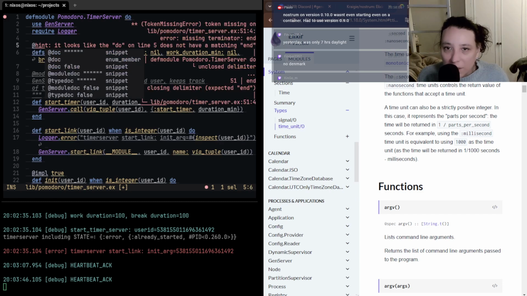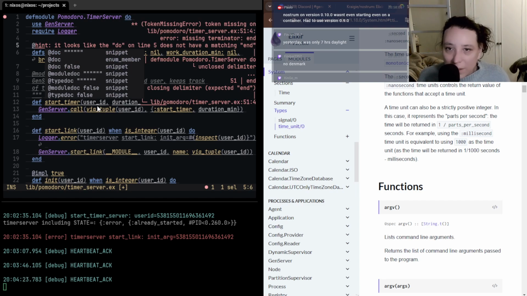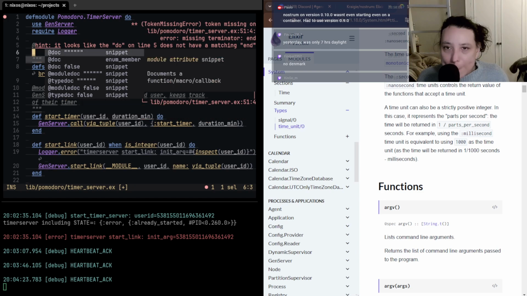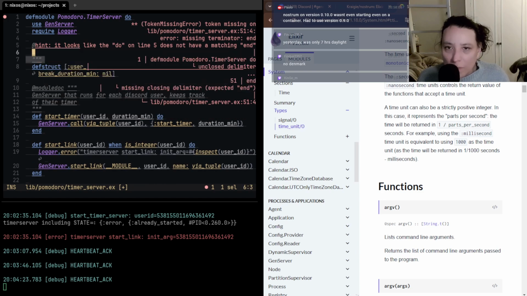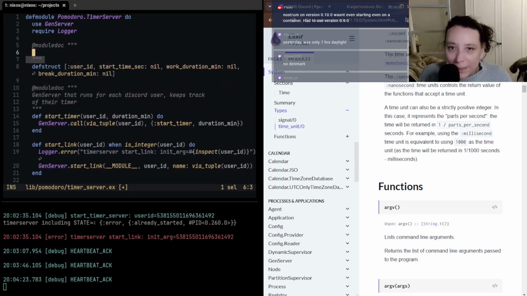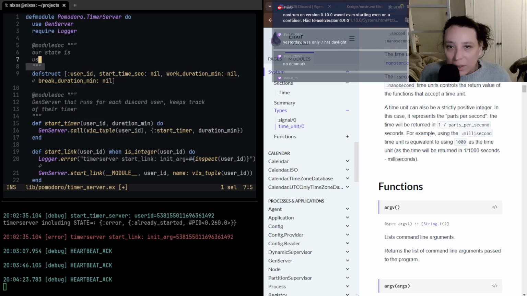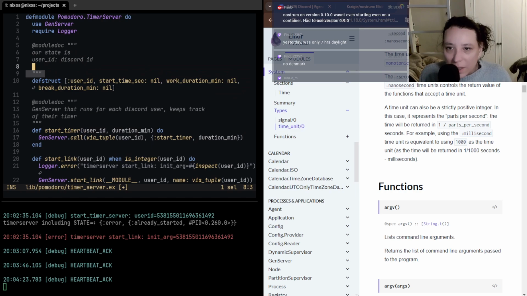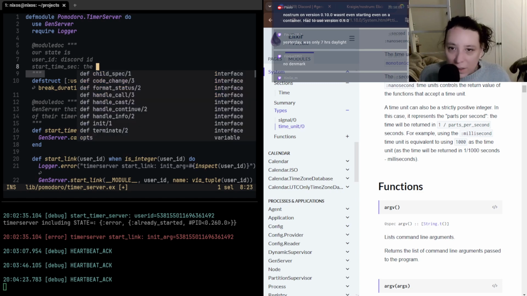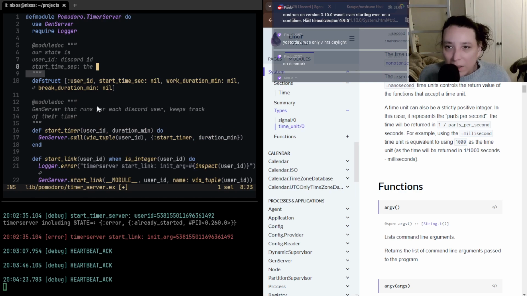Module doc. I guess we can use module doc. Alright, so we'll write down that our state is user ID, which is the Discord user ID. We have start time in seconds, the timer started via, and what was it that we're using?